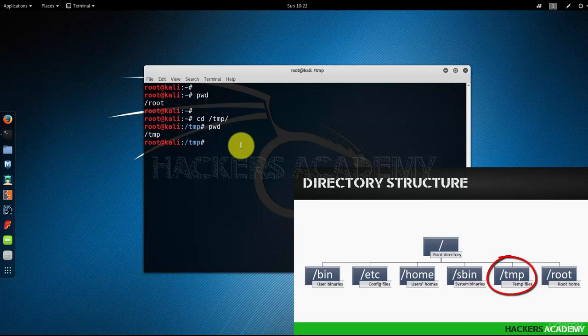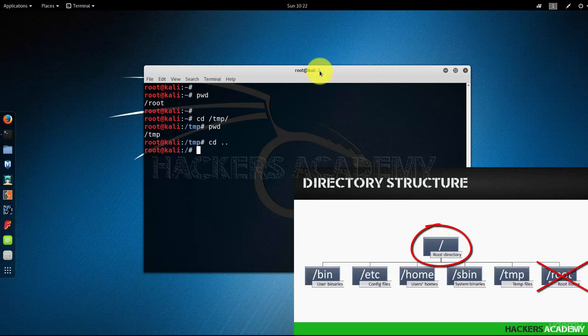Let's say I want to move one level up. If you remember the directory structure, the / or the root directory is the very first directory where all the other directories branch out from. And this happens to be the one level up of temp. I can do that by typing cd /... and notice that the prompt has changed and the title on my window has also changed to the /, telling me now that I am in the root directory. Not the home of user root, but the actual root directory.